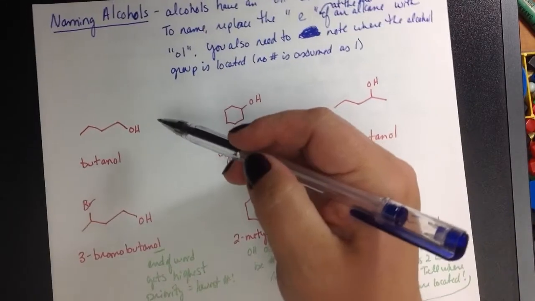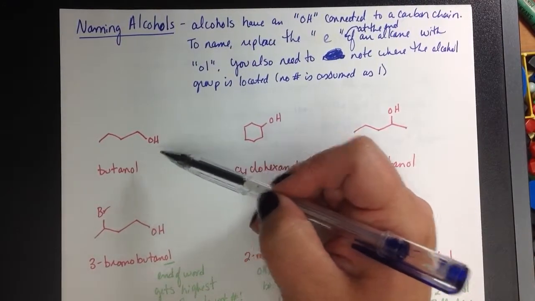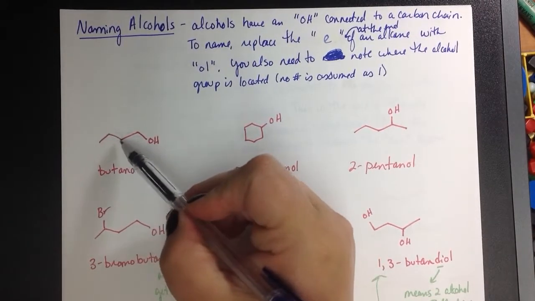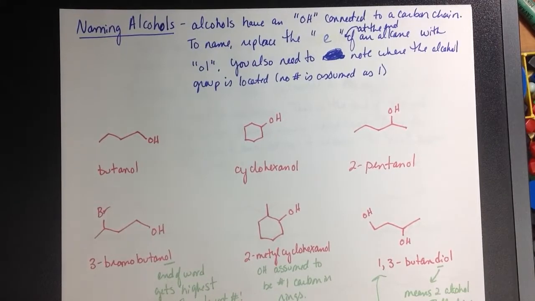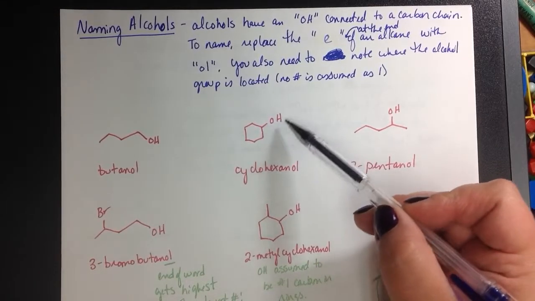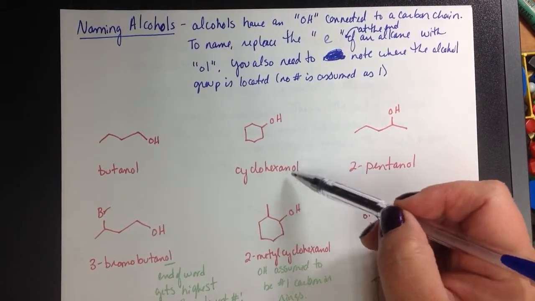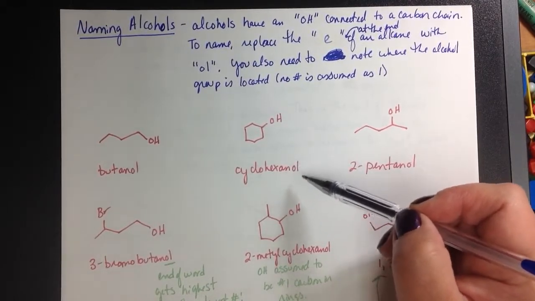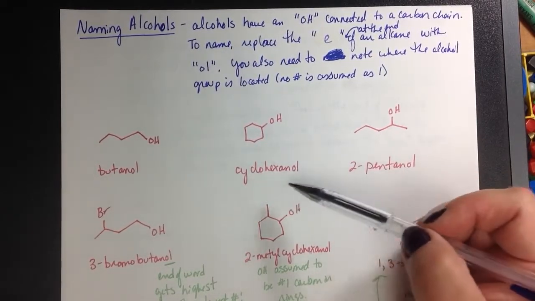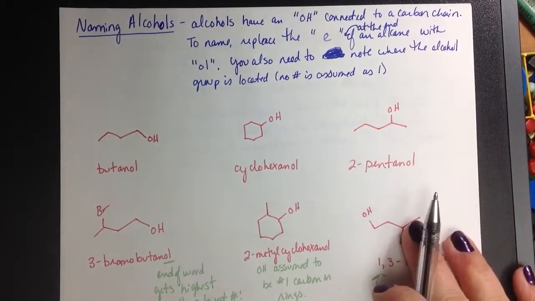Now, just a reminder, when you draw a line to something that's not a carbon and you identify that as not being a carbon, that does not count as a carbon in the chain. So there's only 1, 2, 3, 4 carbons right there. Same thing works within a ring. It is relevant to know that the OH is assumed to be on number 1, because whatever the OL means, the end of the word, should take the highest priority, which means the lowest number. So this would just be cyclohexanol. It's the same thing as 1-cyclohexanol.